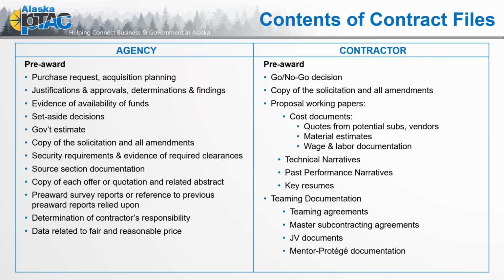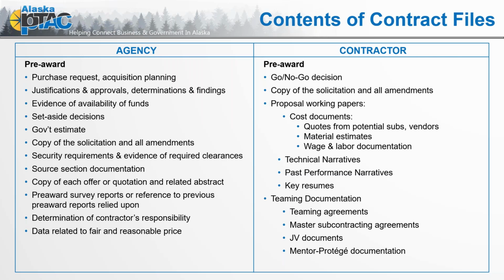And there's a lot of valuable information that can be gleaned from those contract files for use of improved performance for future contracts. So just quick, talking about on the agency side, of course, they have all the pre-award, the purchase request, acquisition planning. And this is before the documents that starts the whole proposal process, before we even see that on the street as a posted solicitation or a request to provide a bid or proposal from an agency.